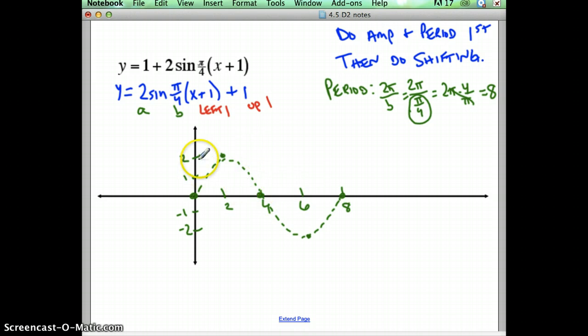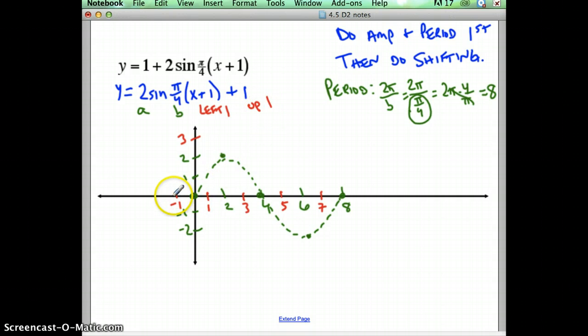All right, now be careful with your tick marks. We're going to have to shift everything up 1, so we're going to have to add a tick mark up there. Now careful, we have to shift to the left 1. But do you see how 1 tick mark is going by 2's? I'm supposed to shift to the left 1, so I'm going to have to put in these like intermediate tick marks. And probably a negative 1 here. So now I'm going to shift all of those green dots to the left 1 and up 1.